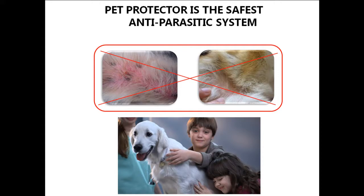Moreover, when pet owners touch their pet after the chemical product is applied, they have to be very careful to wash their hands and prevent eye irritation and ingestion. This is especially dangerous when children play with their pets. What most of pet owners don't know is the fact that chemical products become 100% more aggressive and stronger every year due to increase of parasites resistance. These are extremely aggressive methods for pets' protection, and they should be used rarest possible.